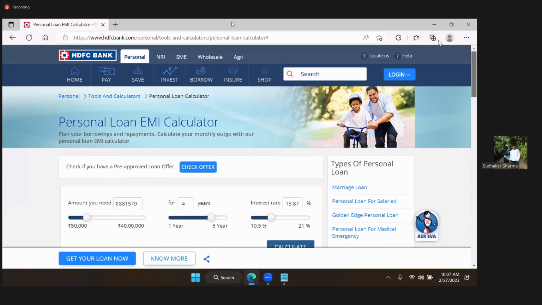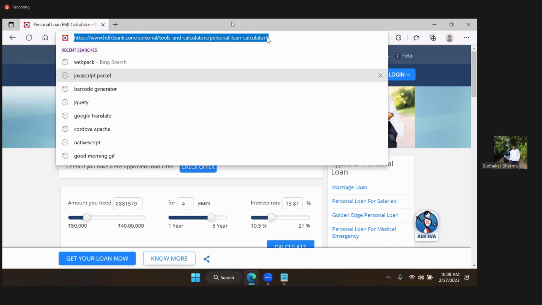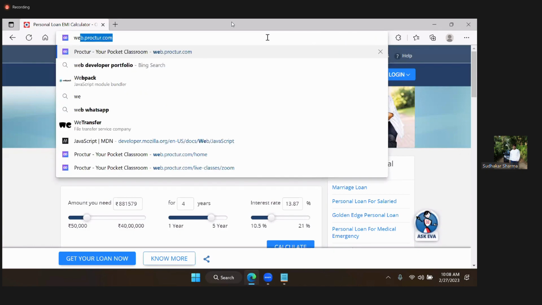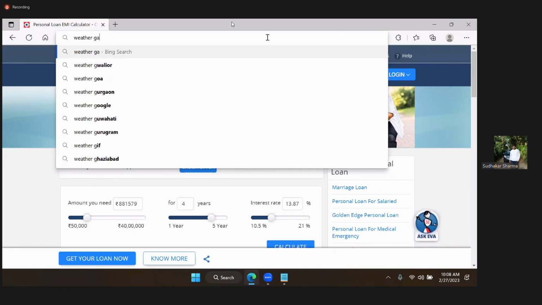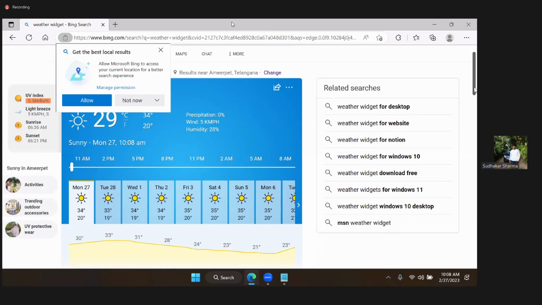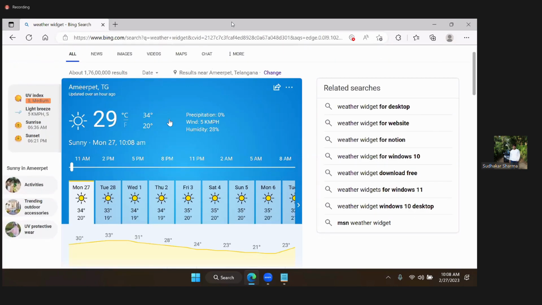Not only that, there are some gadgets like a weather gadget. You can see this is a weather widget. These kinds of weather widgets are also designed by using JavaScript only.